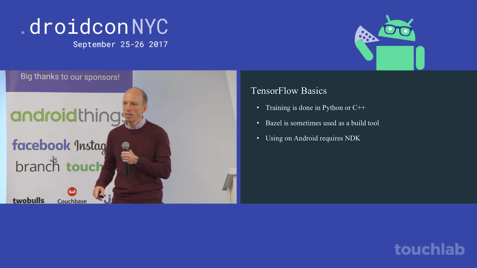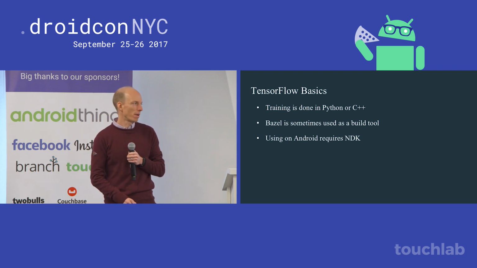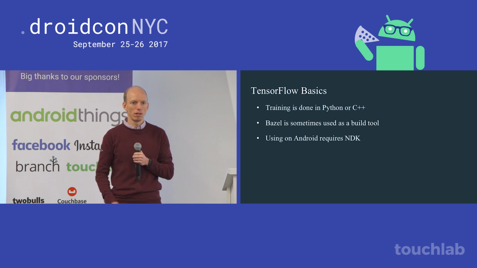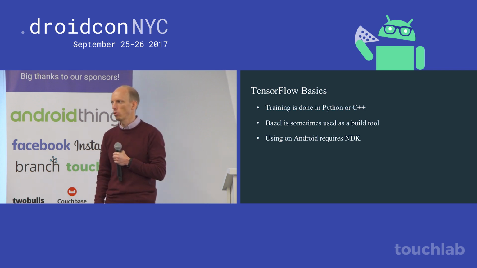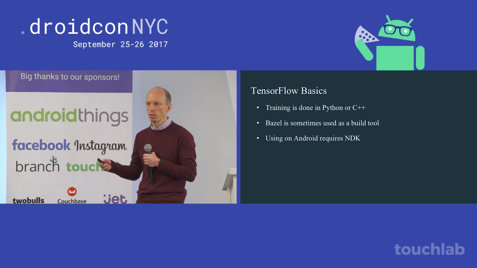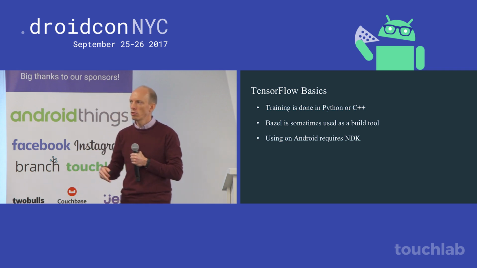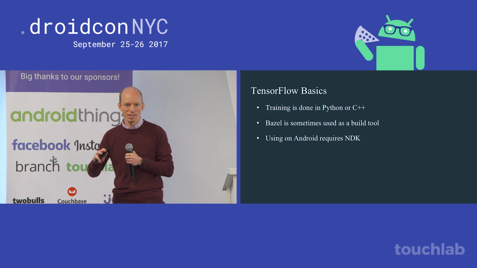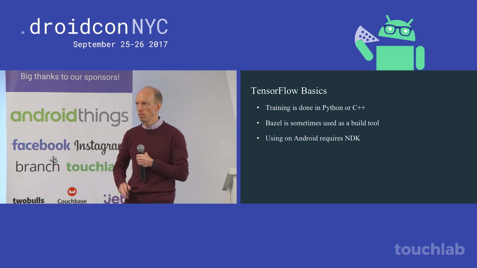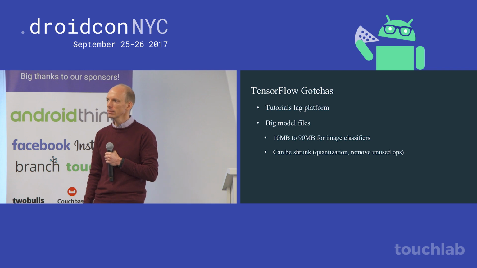The actual training is done in Python or C++. Google likes to use Bazel as their build tool, which can feel a little bit unfamiliar if you haven't used it before. You generally only need that for training, though. You don't need to build the Android demo project with it anymore. And when you're using it on Android, you need to use the NDK. That sounds scary, but again, this has got a lot easier in the last few months. So you're actually going to find out later that it's easy.